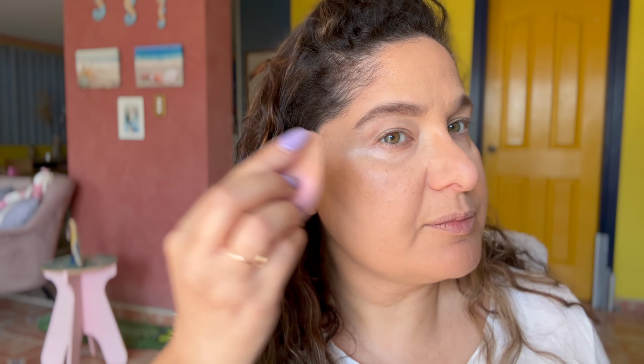Bronzing away a little bit on the forehead and a bit on the chin, just deepening up the bronzer a bit more. Making sure to take the bronzer up to the temples, and it just gives you the most beautiful glow to the skin. As you can see, it doesn't actually lift the foundation up even when using a damp beauty sponge, which is fabulous. I just love the fact that this bronzer doesn't lift your foundation up.